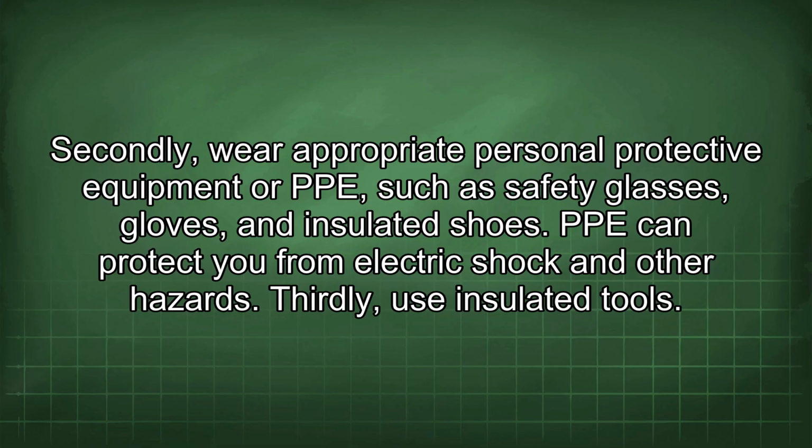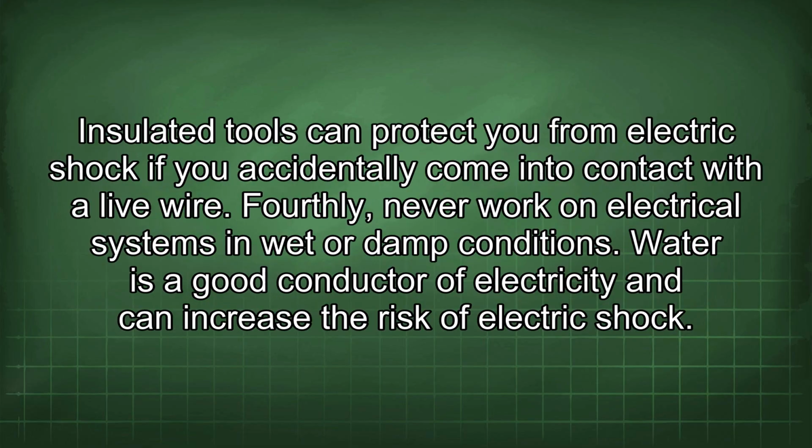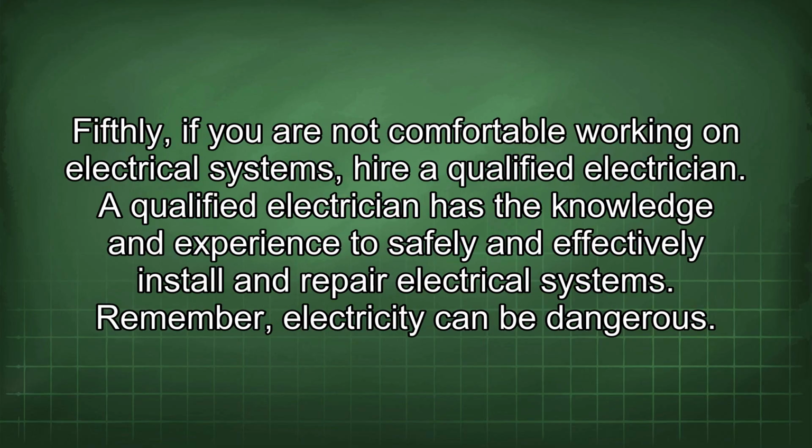Thirdly, use insulated tools. Insulated tools can protect you from electric shock if you accidentally come into contact with a live wire. Fourthly, never work on electrical systems in wet or damp conditions. Water is a good conductor of electricity and can increase the risk of electric shock. Fifthly, if you are not comfortable working on electrical systems, hire a qualified electrician. A qualified electrician has the knowledge and experience to safely and effectively install and repair electrical systems.